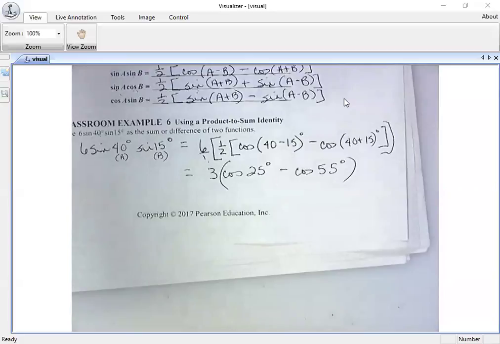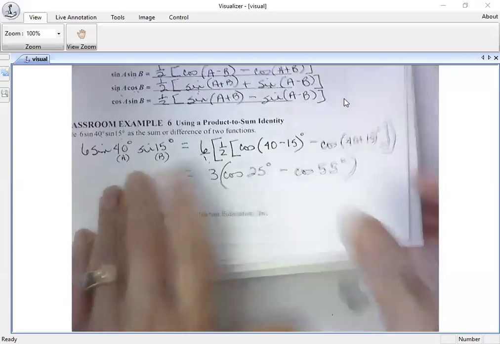And depending on what I'm working with, there could be an advantage to having it in this form, which you can find sometimes by using these identities. It gives you something you can actually kind of clean up, okay? All right, so any questions on this so far? All right, turn page.